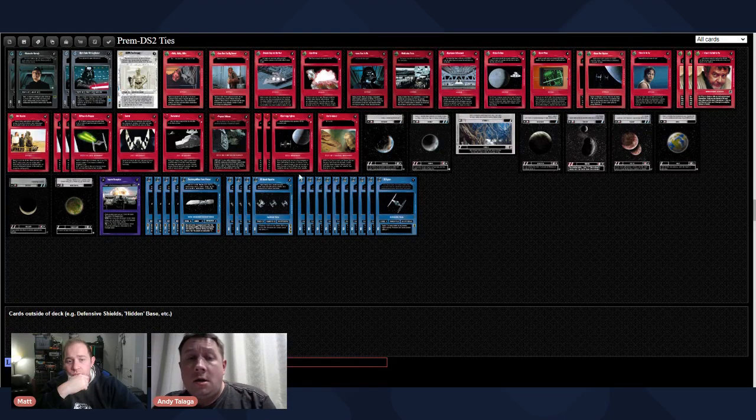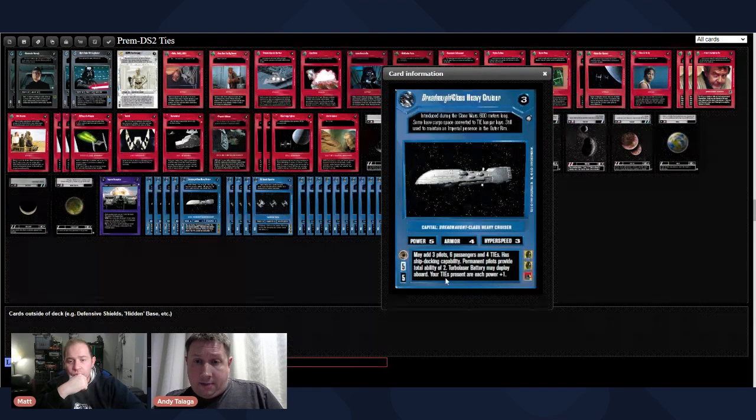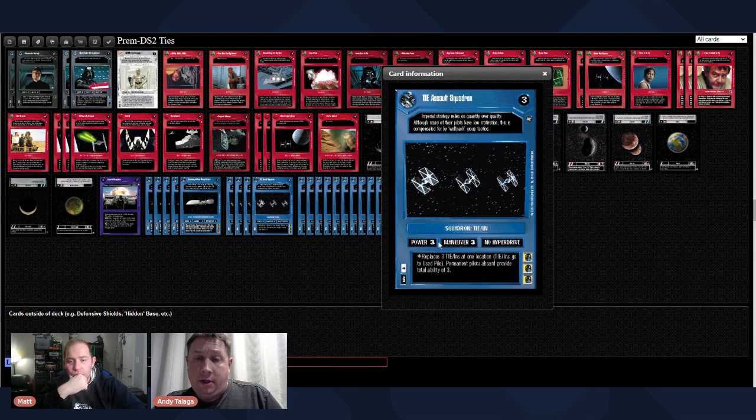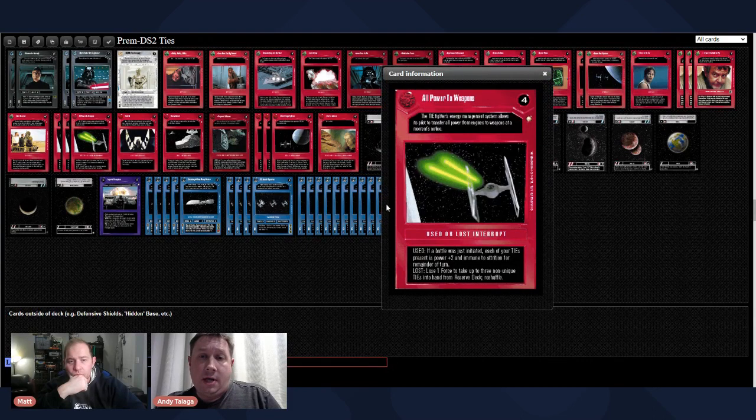And then really you're just going to your systems, your Dreadnoughts make your TIEs power plus one each. So a TIE assault squadron gets power plus three because three TIE fighters. Same with a TIE assault squadron and All Power to Weapons. It gets power plus six because it's three TIE fighters.